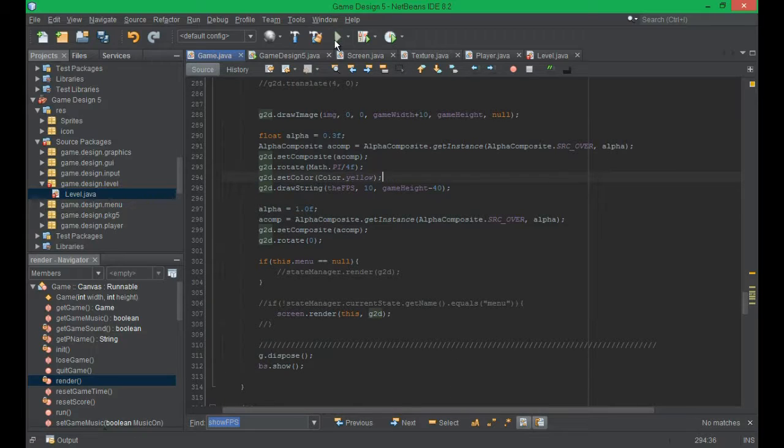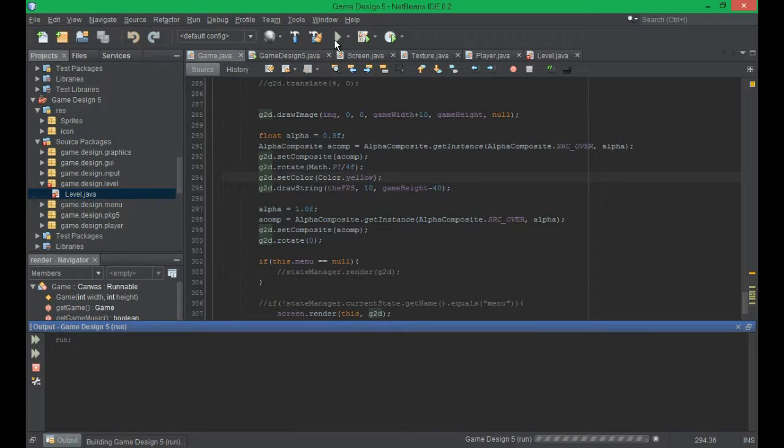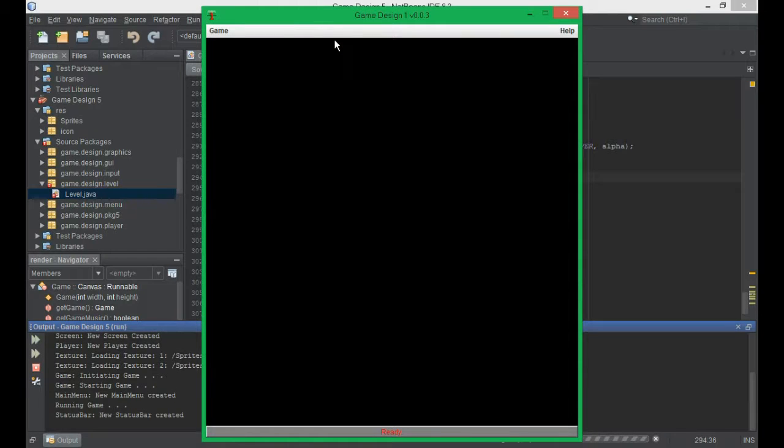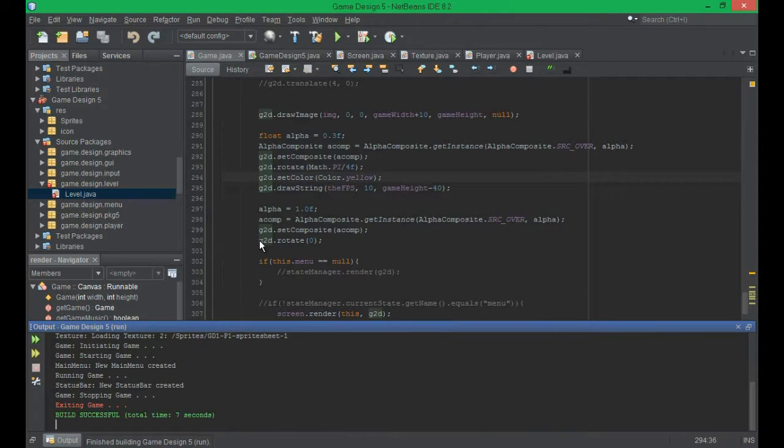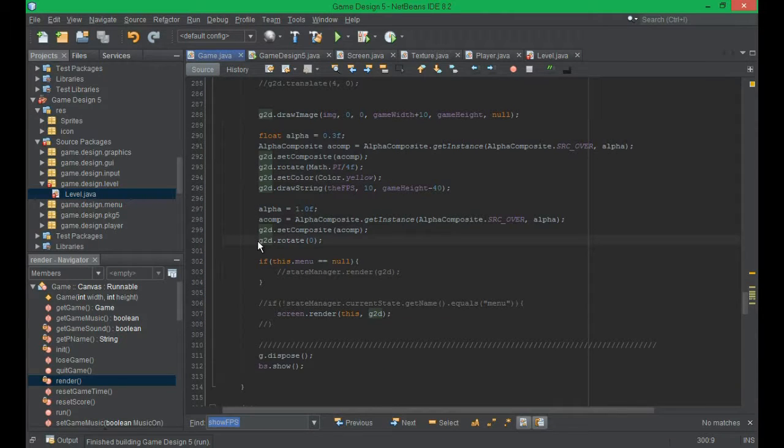Try that again. No. I'll have to figure out the rotate. But yeah, these are sort of things we will need to add into the game.